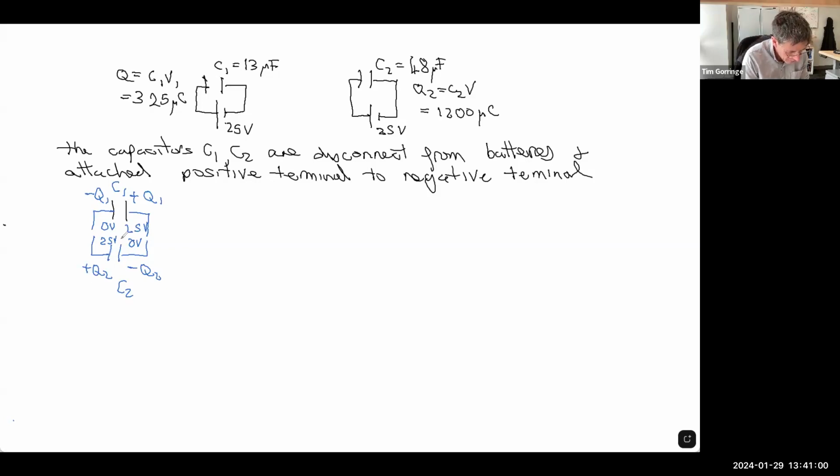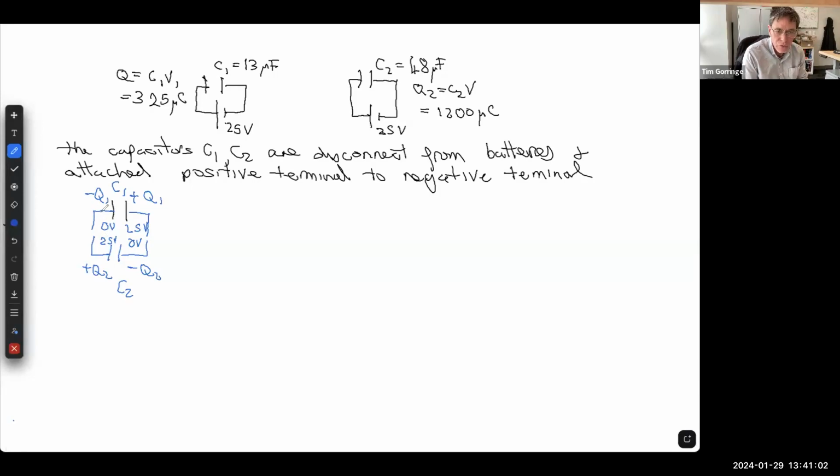And I'm just looking at the situation of the two capacitors before that moment. Now, for C1, I would see the charge of minus and plus Q1 on the two plates. And for C2, I would see the charge of minus and plus Q2 on the two plates. So those would be the charges. I just labeled them plus Q1, plus Q2, minus Q1, minus Q2 in my little figure here.